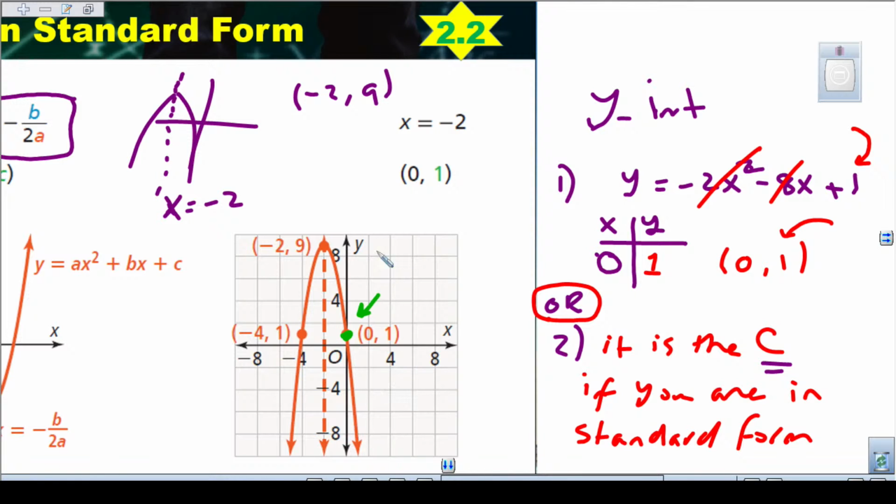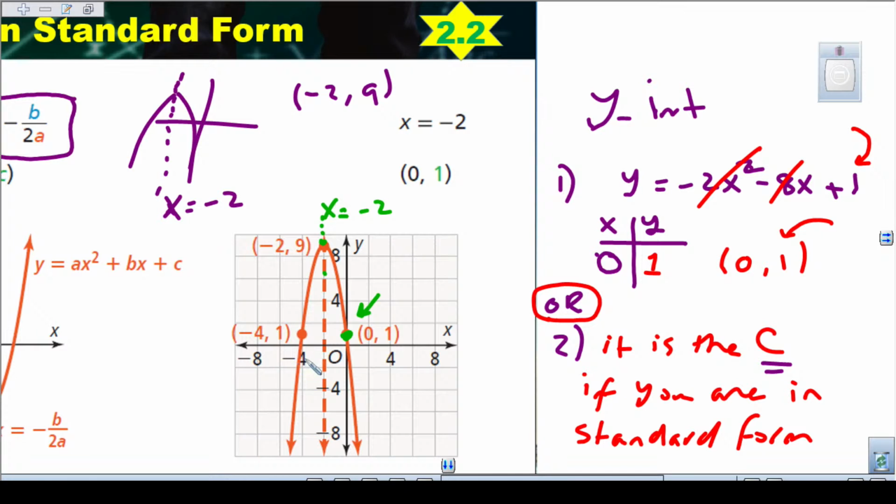Where was my vertex? It's all the way to the top. Where's your axis of symmetry? Well, that's the line that goes through the x part of the vertex that cuts it exactly in half. In this case, x equals negative 2. Now, they're telling you also another idea. If you looked closely at this parabola and you only have the vertex at one point, you're set to graph the parabola because everything on this side is reflected.